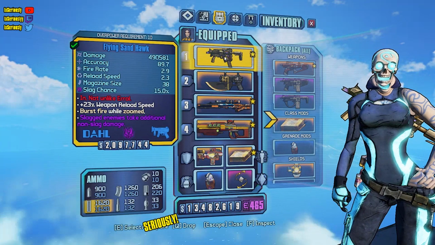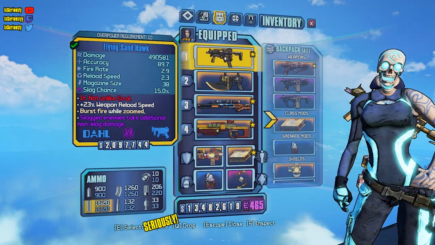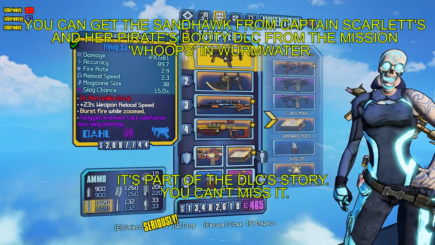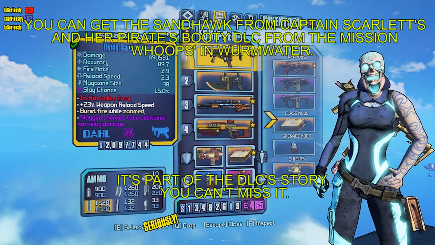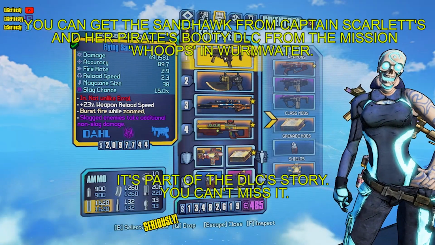What's going on, guys? So I figured I'd make a quick video on how I'm farming the Handsome Sorcerer right now. In terms of weapons, all I'm using is a Flying Sandhawk with slag. I personally love a Sandhawk with slag because it makes life in OP levels so easy.